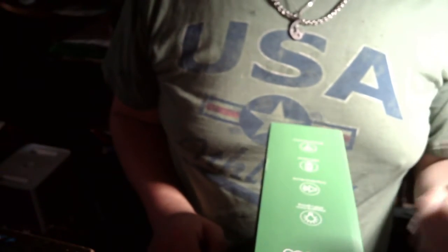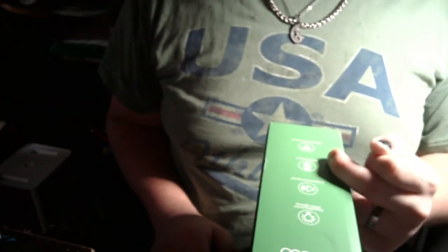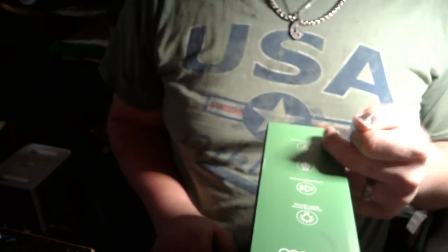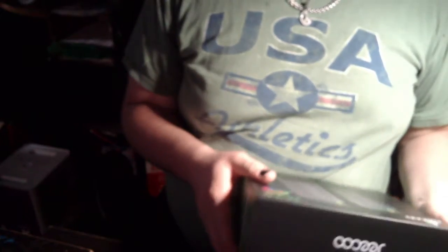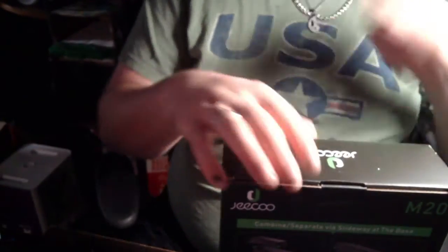So we got changing color RGB lighting, crisp stereo sound, USB powered, and wireless connection. Pretty cool stuff. I'm actually going to test that wireless feature. Let's see, what are the stats we got here? I'm excited about the stats.